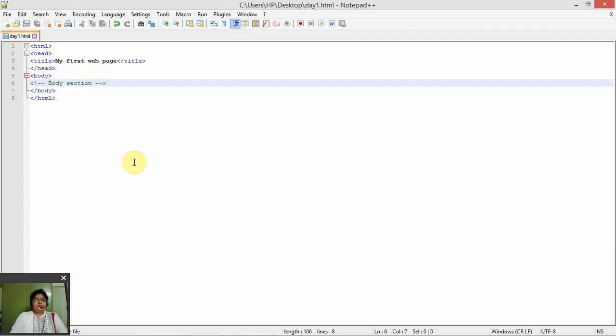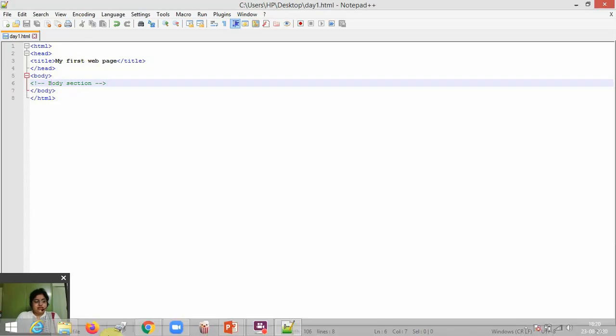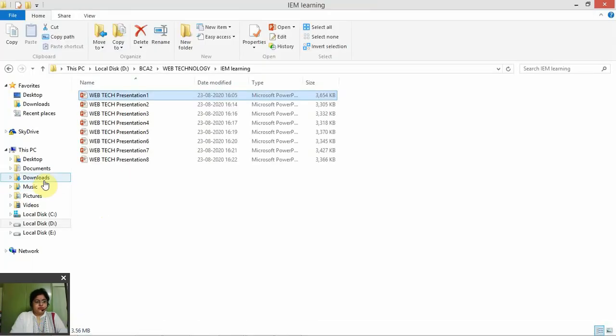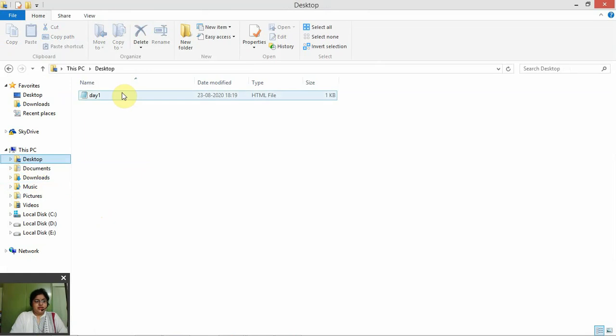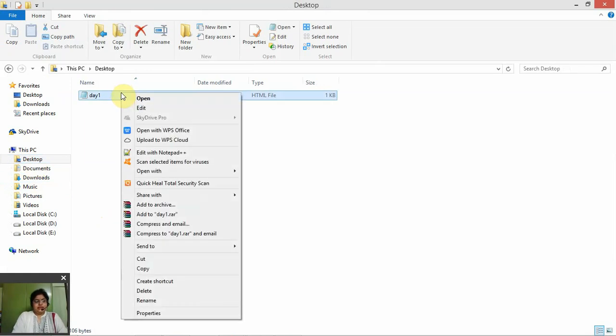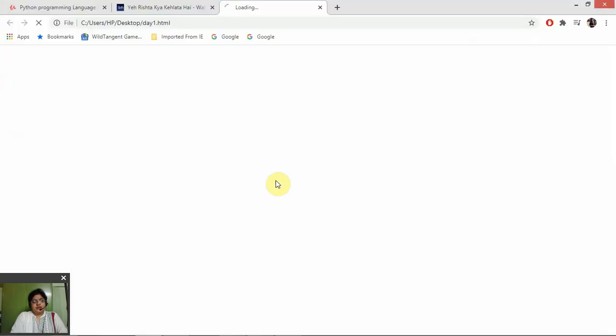Okay, so we have saved it. Now we will just open our desktop, right click and open with Firefox or Google Chrome. It's the same. I always prefer Chrome. Okay, so now we can see that the particular web page day1.html has been opened.